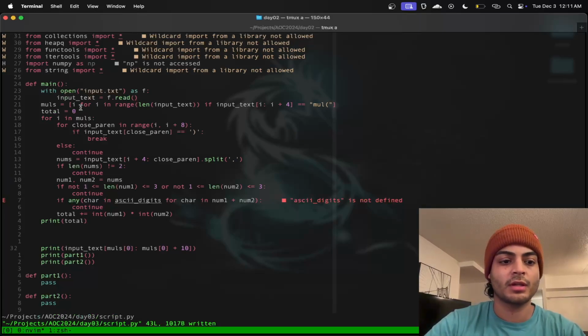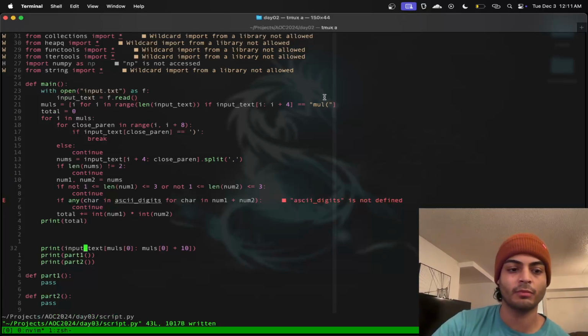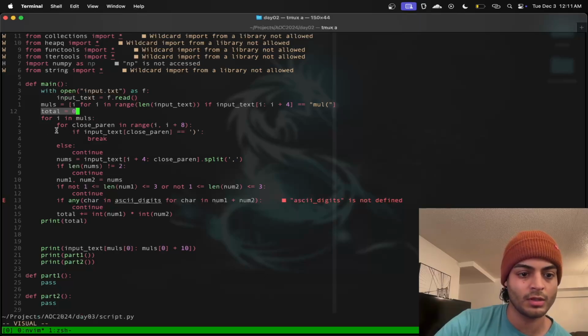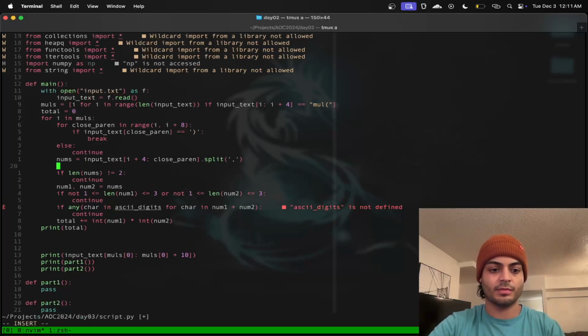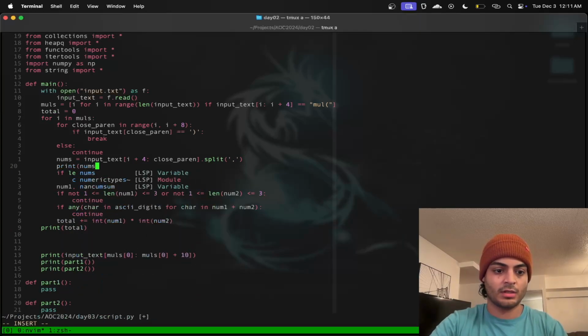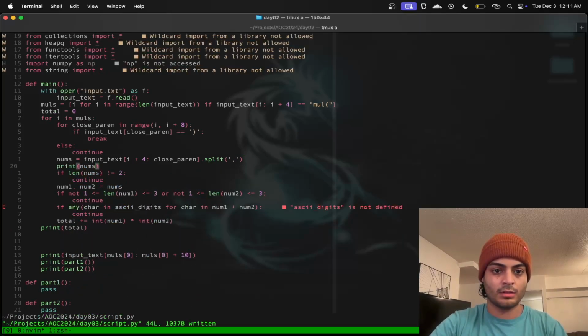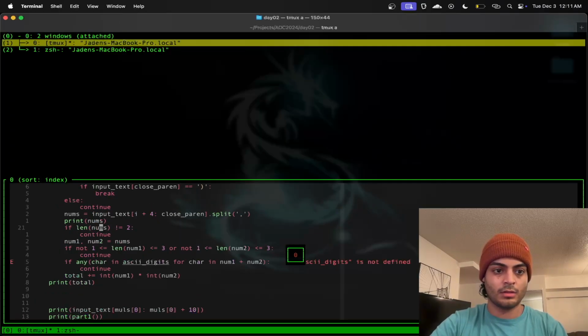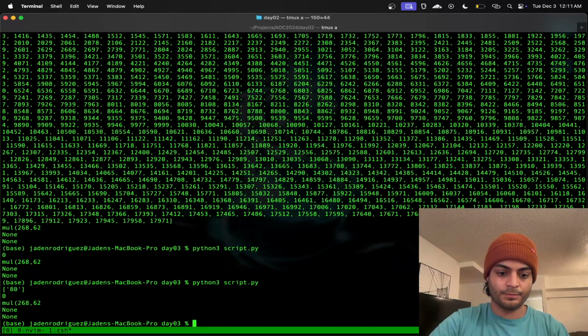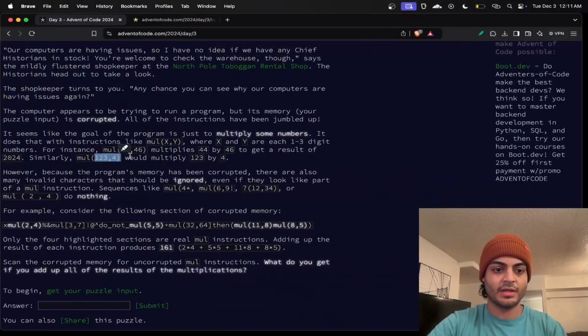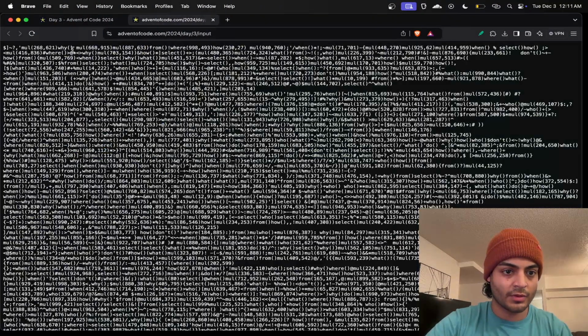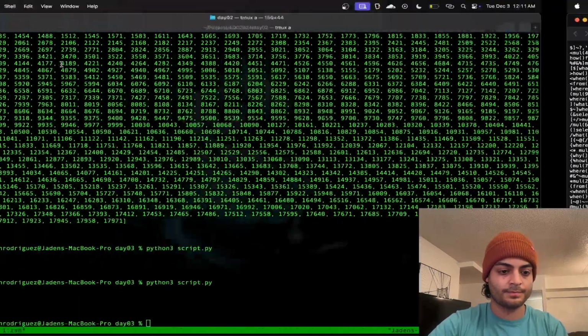So what are we doing here? We're finding each mul, we're taking the total to here, nums from input text. Let's print nums and see what it shows us. So I got 80 here. Does that make sense? What does my input look like? First mul should be 268, 621.